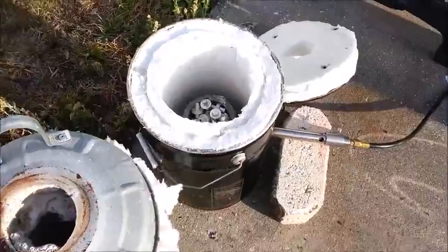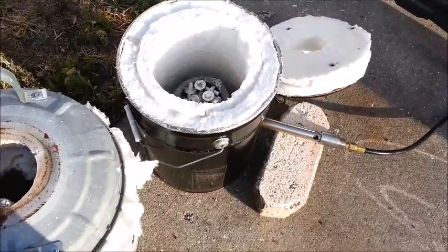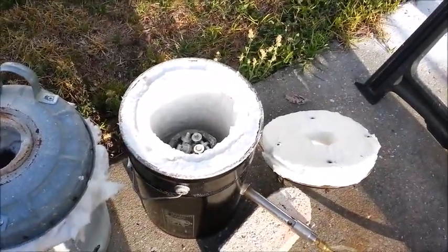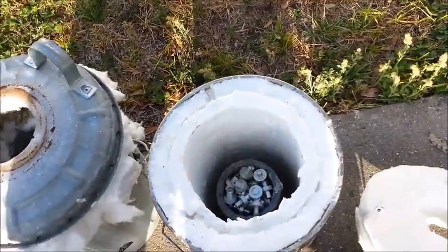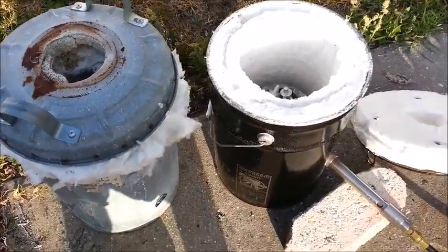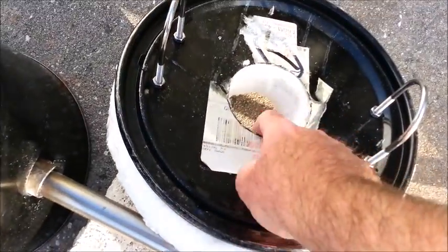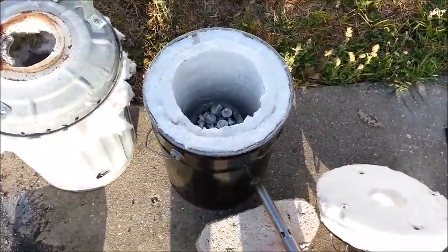The second one is a five-gallon steel pail lined with two inches of ceramic fiber insulation. It's been rigidized with sodium silicate solution and it's pretty hard on the inside, so I can run my crucible tongs in and out without tearing parts of the sides off. That helps a lot — at least I hope it'll help a lot. Like I said, this is the inaugural run, but you can see how friable that stuff is, blowing in the wind. The lid — I didn't rigidize the bottom because I wanted it to deform and make a seal, but I did rigidize the sides and the inside of the vent hole, just to try and make it a little less friable.